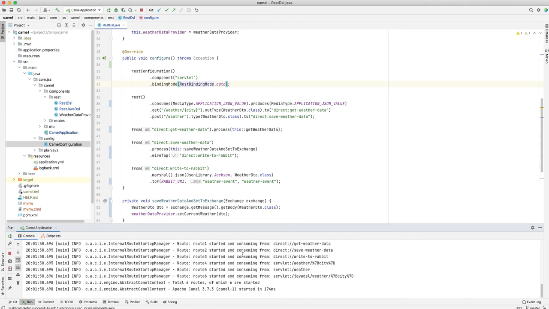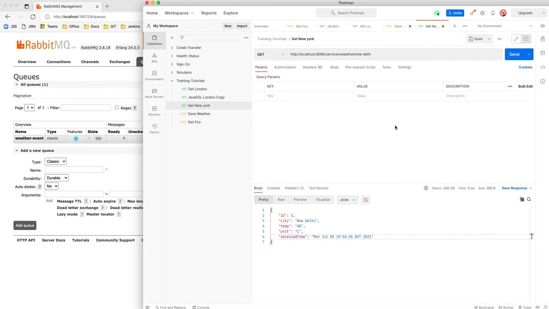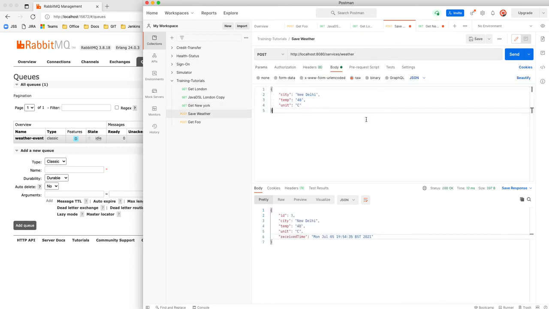If everything is good, if I go back to my Rabbit, oh perfect, I've got my queue. Remember, it was not there, we did not create it, Camel did it for us. Let's go to our Postman. What we did for Delhi, if I say Delhi, there is nothing, it's 404. So first we have to store the data. When we store the data, it will be stored in the local data store, and an event should be published, I hope.